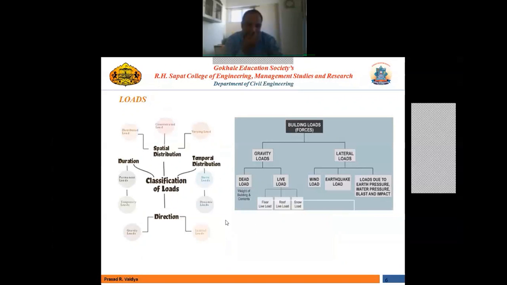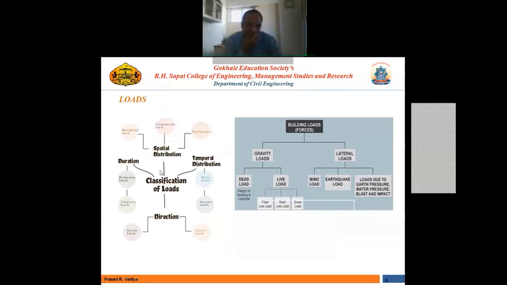Okay. Now loads, you know this already, but I am again repeating all these parameters for you to understand. The loads are basically classified as gravity load and lateral load. These are the loads which are coming on the buildings, but this is the classification based on the direction. So if you ask me for the type of the load, that may be concentrated load, maybe distributed load or varying load.